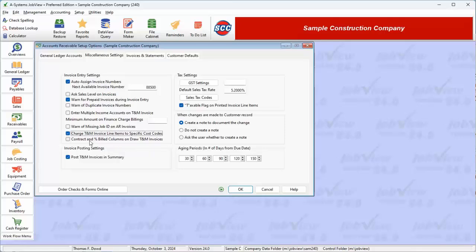When a trade invoice is created from the contractor draw procedure, that trade invoice will have one line item for each scheduled value on the draw. When this invoice is printed out or viewed in trade invoice entry, the normal column headings such as item ID, description, quantity, unit price, and amount may not be representative of the true nature of the invoice. If this box is checked, the system will display the line items on the screen and print them on the invoice with more appropriate column headings, including contract amount, prior billed percent, current percent billed, total percent billed, and amount.